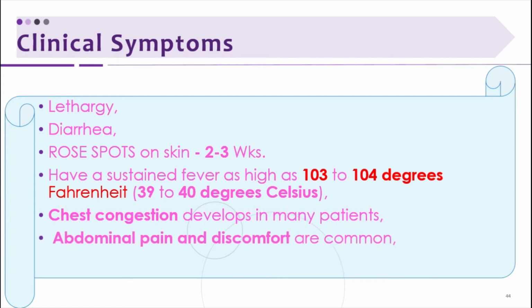There is abdominal pain and discomfort, which are the most common symptoms observed in the patient suffering from this clinical illness. There is also constipation. There may be mild vomiting. There may be a slow heartbeat rate, which is very slow, which is a characteristic feature in this case.